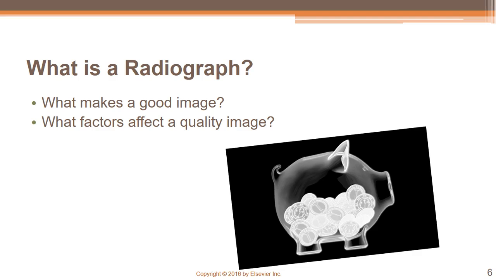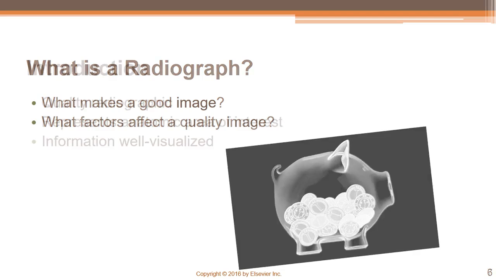Everything that you x-ray, you have to use the appropriate technical factors to ensure that if you're taking an image of a leg, then you want the bone, the skin, the muscle, and if there's possibly a foreign object, you have to make sure that all of those are affected by the exposure factors you choose in the beginning. What factors actually affect that quality image? That's what we're going to look at, and then we're going to learn some new terms that we use in the digital system of imaging.